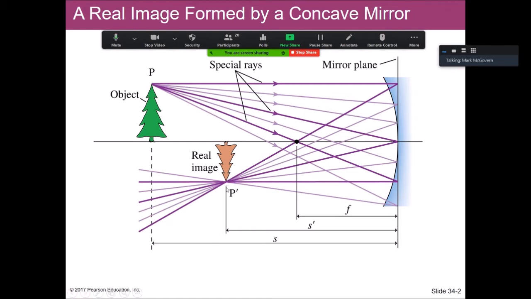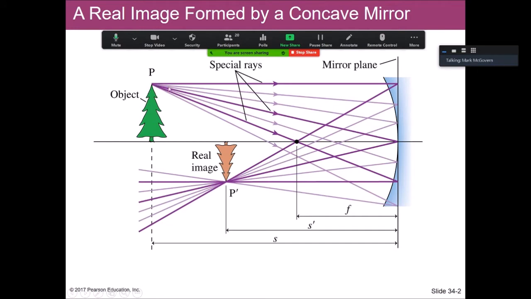Our interest is choosing special rays that have very important properties for how they reflect in order to determine this intersection. That's our goal. We call these special rays because we can draw a lot of rays, but there are certain ones that really work well. And there are rules for this. We'll cover those rules later. Like in this example, we have a ray that's parallel to the optical axis. It reflects off and goes through the focal point here, and then it comes down.